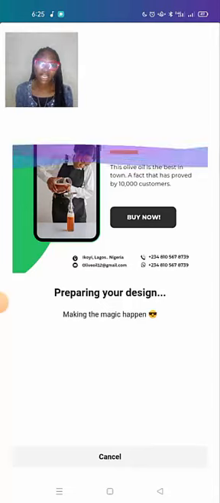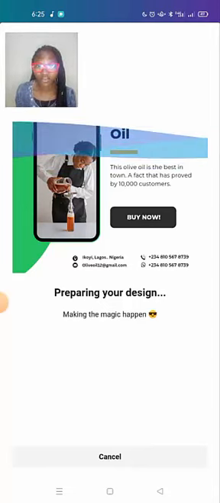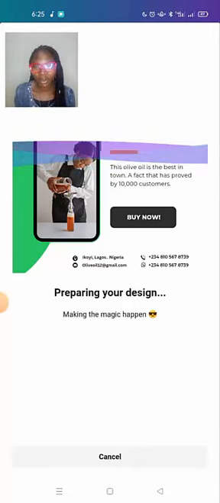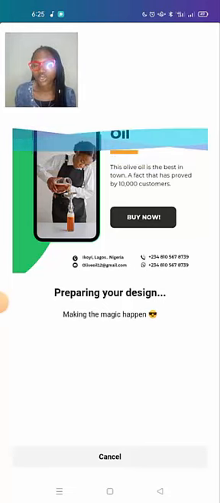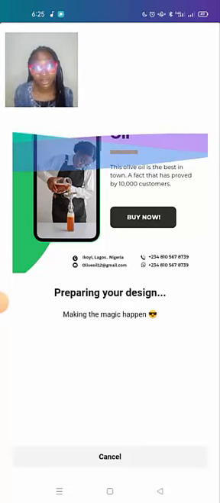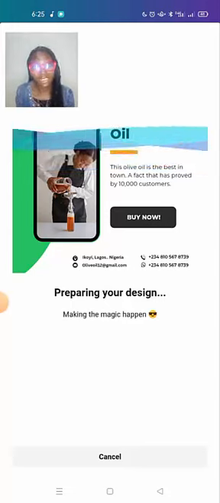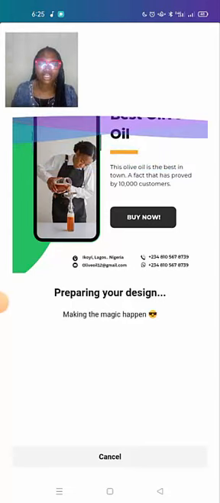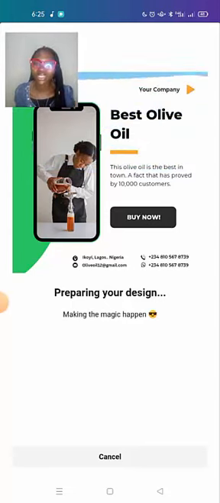So this is going to be the end of this video. Once it's done, it's going to save into my phone. I am going to see you in the next video. I'm still going to show you some other templates that could really give you amazing designs. The thing is, these principles cut across any design you are trying to make.